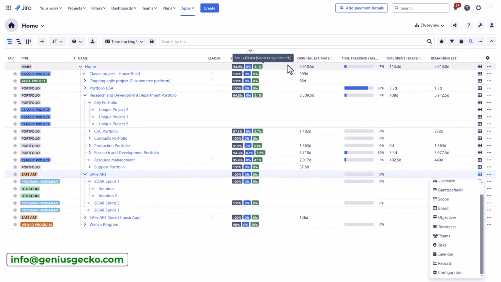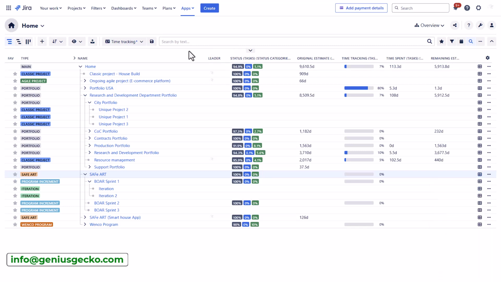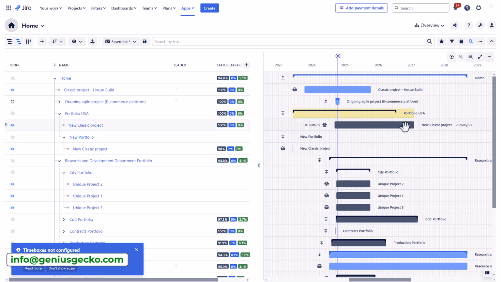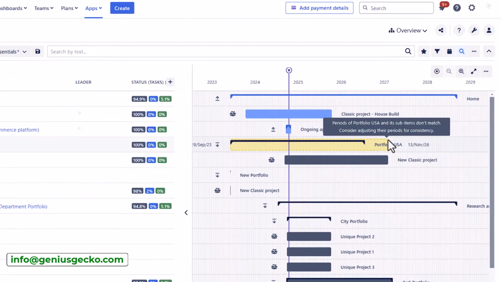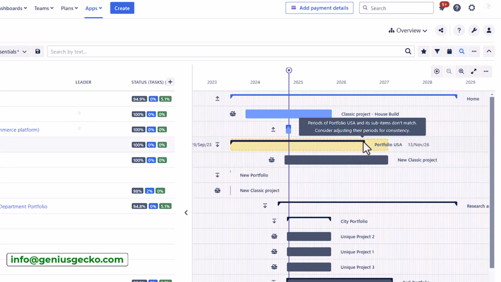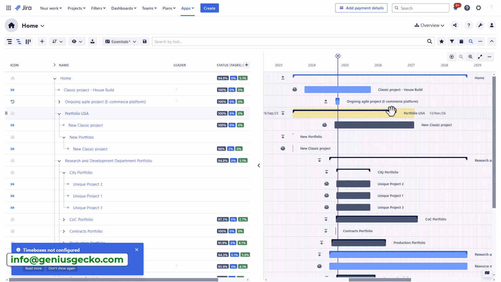So in general, boxes allow you to organize all your work and provide this high-level report that you can use to quickly check whether your projects are on track and healthy or need your attention. Timeline view will also show you whether everything is going according to the plan. So as you can see, I do have this warning right here indicating that my new classic project is delayed a little bit, and I'm using the portfolio box to actually track this deviation from the plan, and it is shown using this warning.